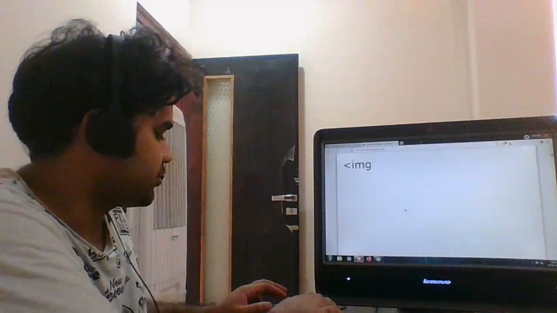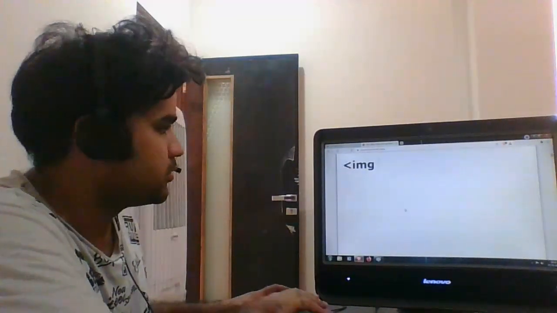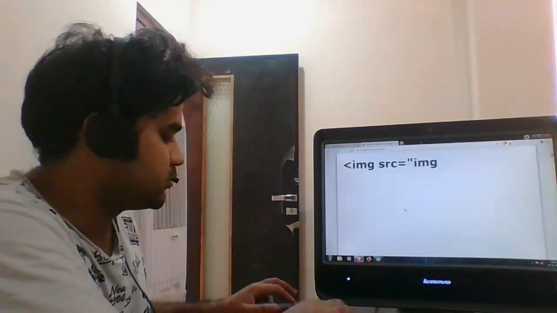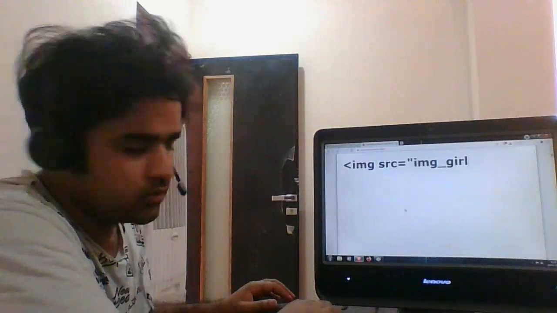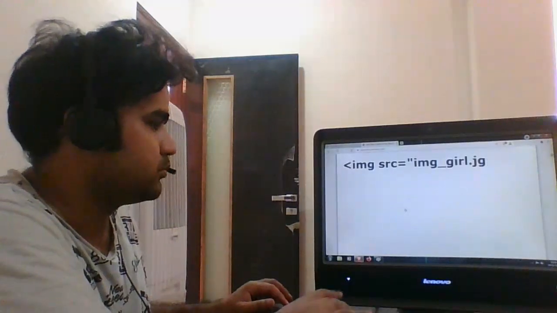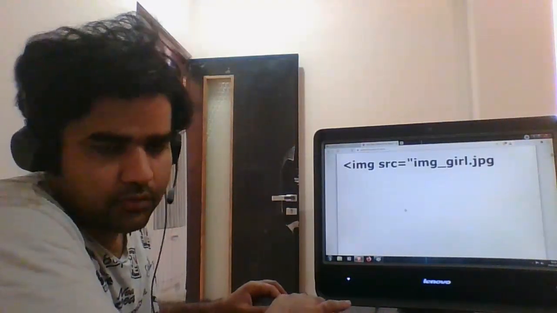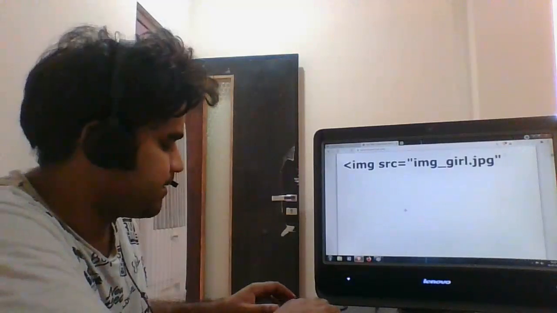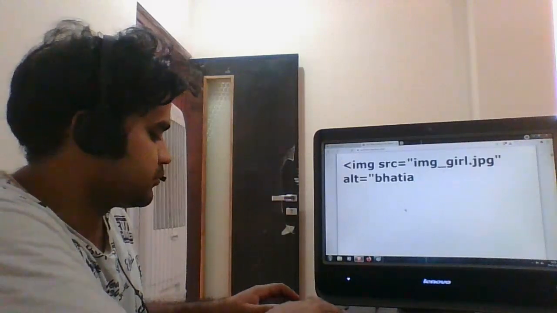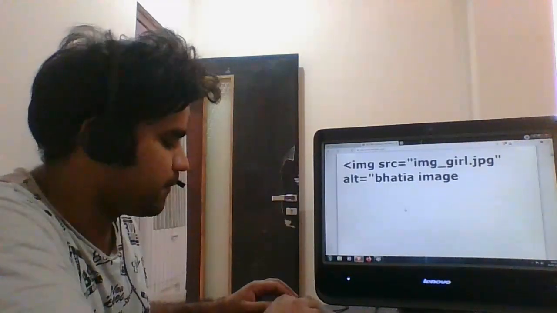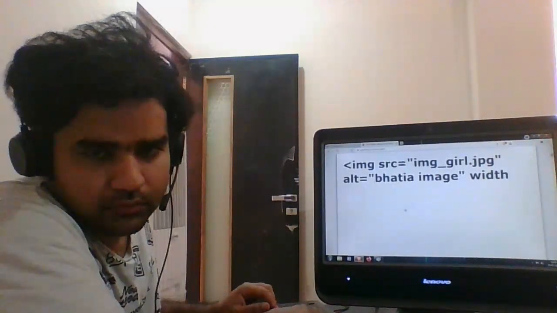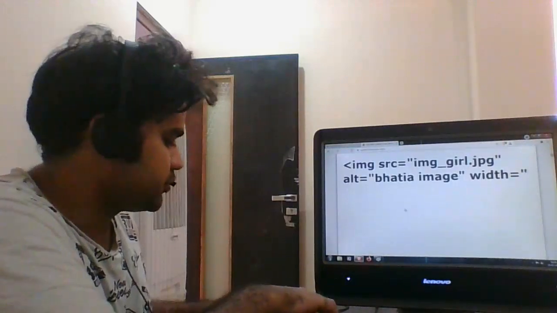So I'm writing image, the source, the actual file, then the text, then define the width equal to, just keeping it as 50.